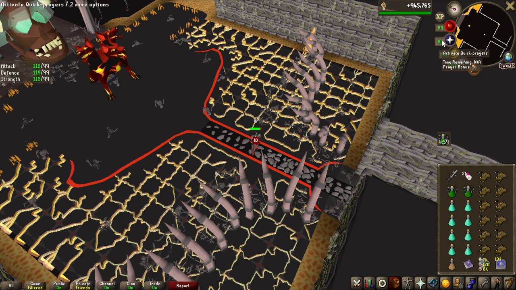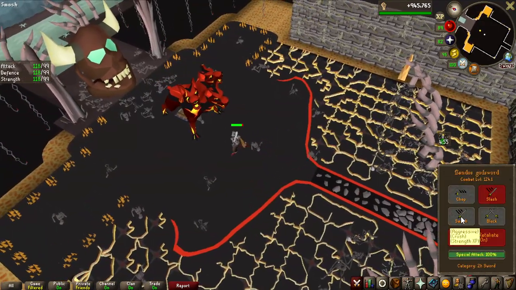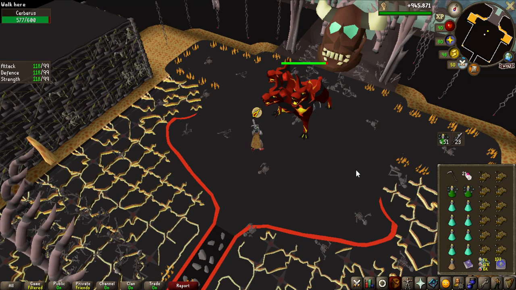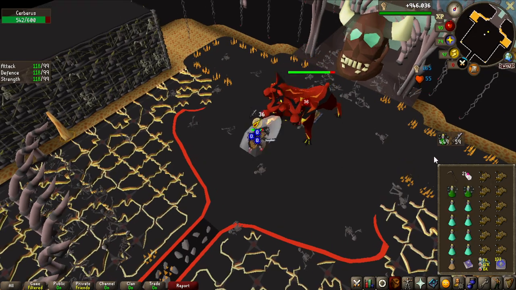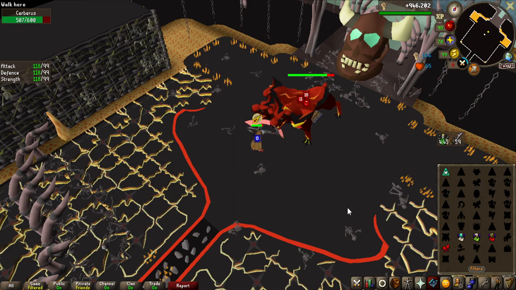In the beginning, I drink my combat potion, turn my prayers on, and then I go in for the BGS spec. I should have had it on crush here because I'm using Inquisitor, but for some reason I didn't have that. After that, you go in with your weapon, your Arclight, your scythe, whatever you're using, and you just kind of shred the boss.